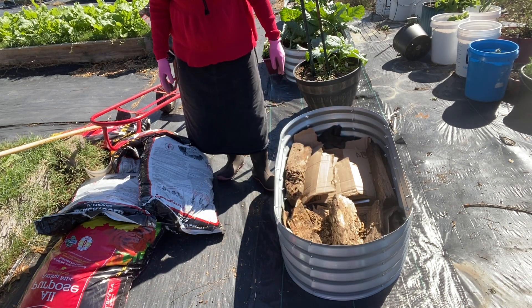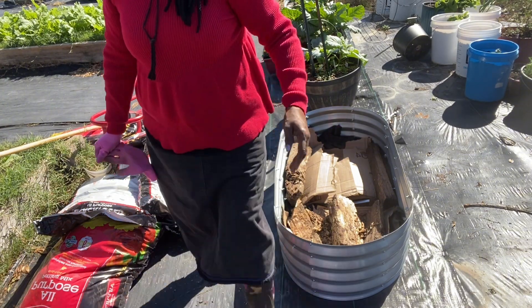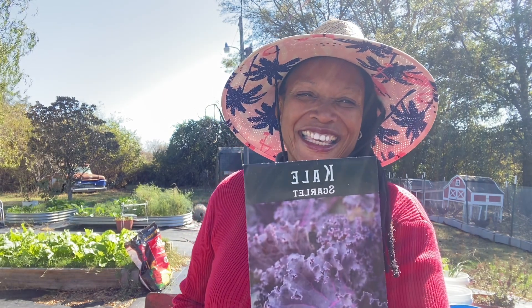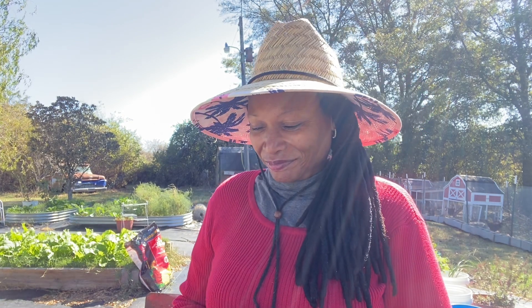I was thinking about putting carrots in here, but let me check what seeds I brought out. The seeds I brought out will be fine in this bed — I brought out the thousand head kale and the amaranth. Someone told me the labels were backwards, and yeah, the writing is going to be backwards because of the way I'm holding it to the camera. This is the scarlet kale, and this is the Chinese choice.